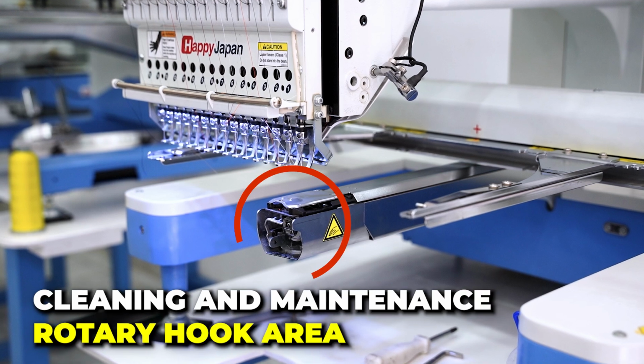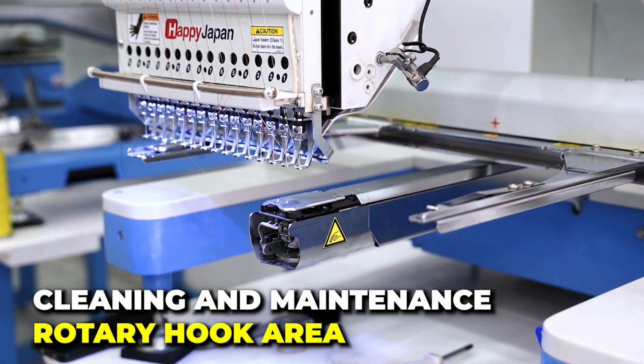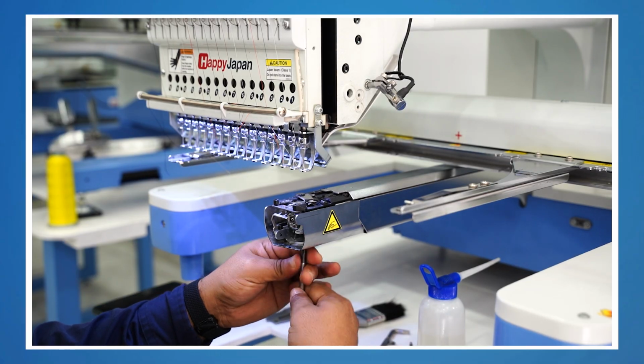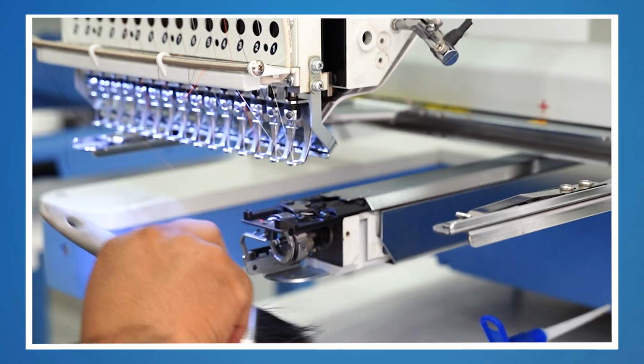Hi, in this video we're going to perform maintenance on our rotary hook. It's important to clean it every so often. It really depends on how much you use the machine, but generally once a month is fine. If you use your machine during both day and night shifts, I recommend every 15 days.